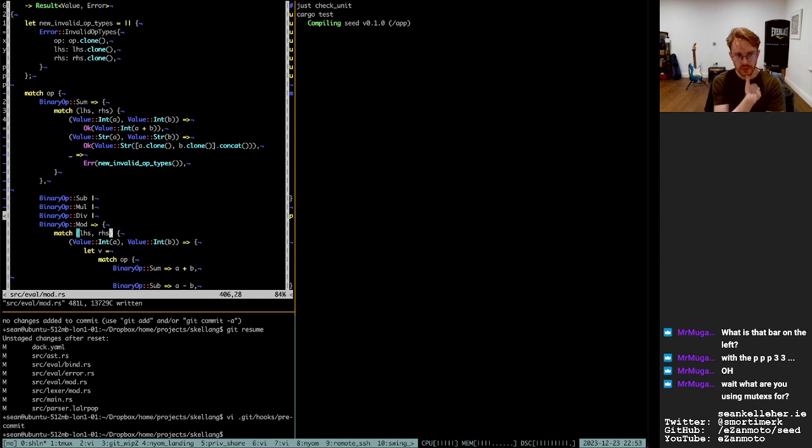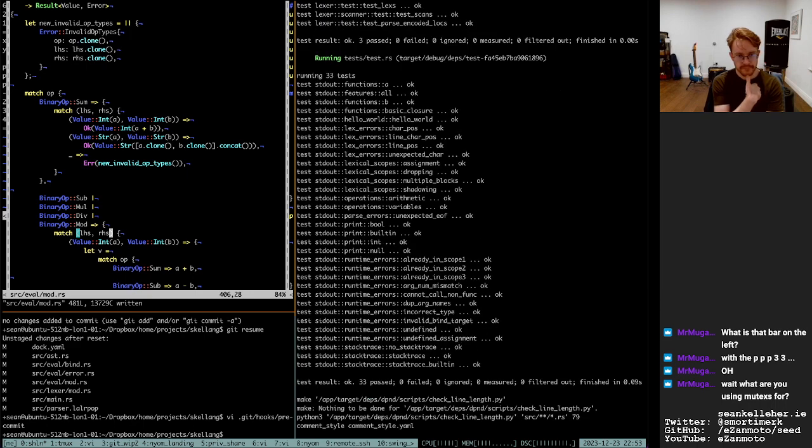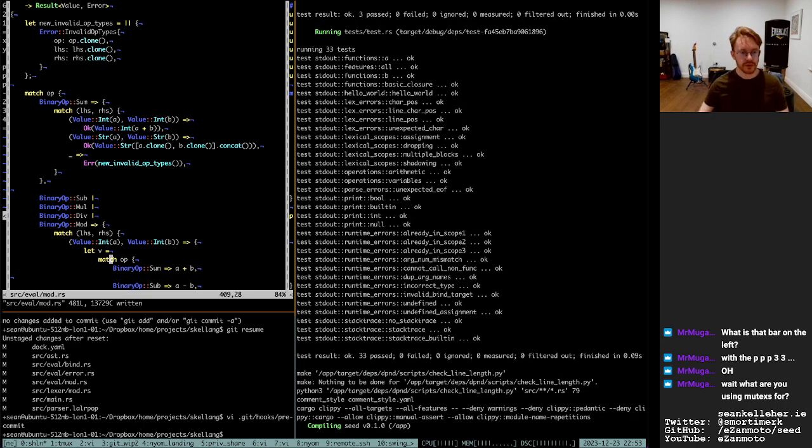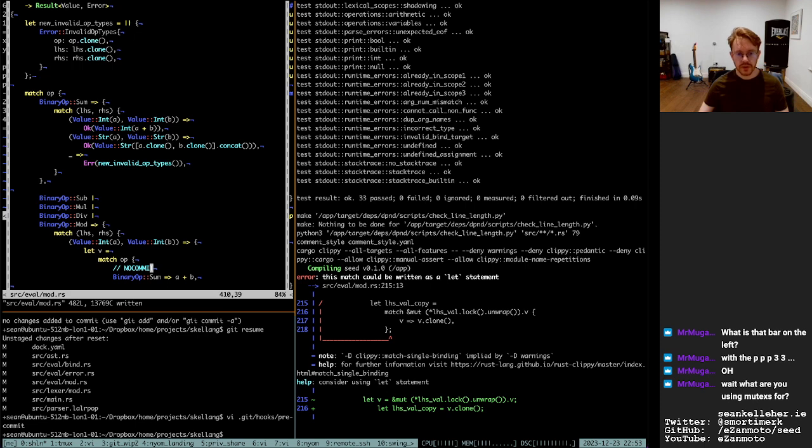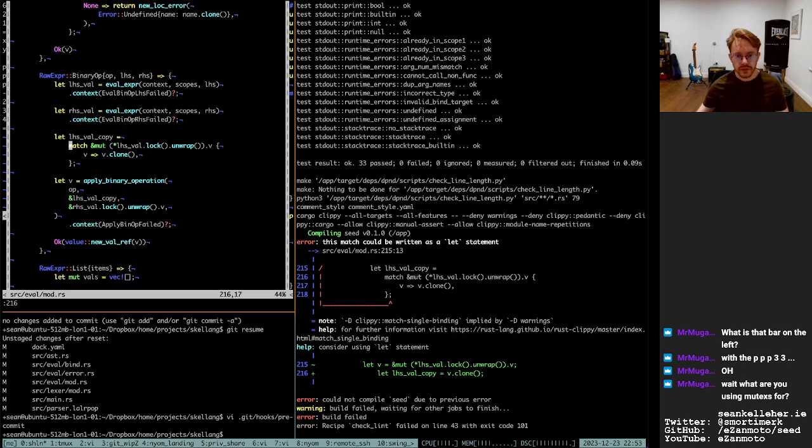I probably do have to clone them in those spots now. I need to remember to handle that as well. And maybe Clippy will have a suggestion for this. So it's saying matching a single binding. Okay.